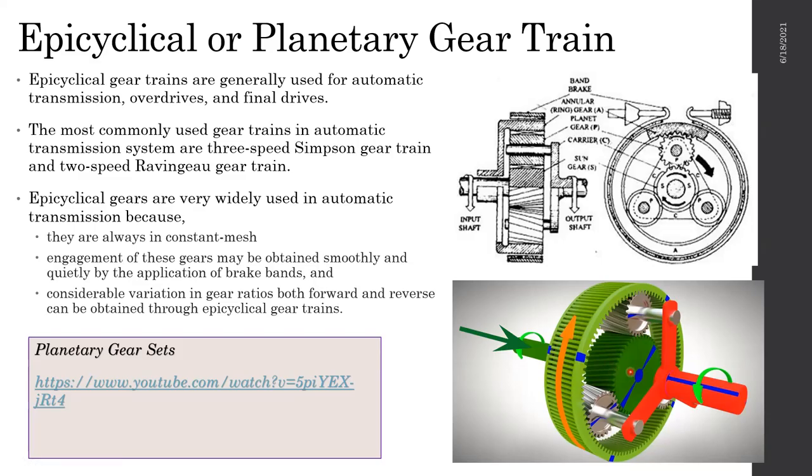And if we stop the carrier, if we do not allow the carrier to rotate, but we still provide power to the sun gear, then what happens? From sun gear to planetary gear, one ratio. From planetary gear to ring gear, another ratio. So finally we end up having another gear ratio. So with that, you have two gear ratios you can actually take.